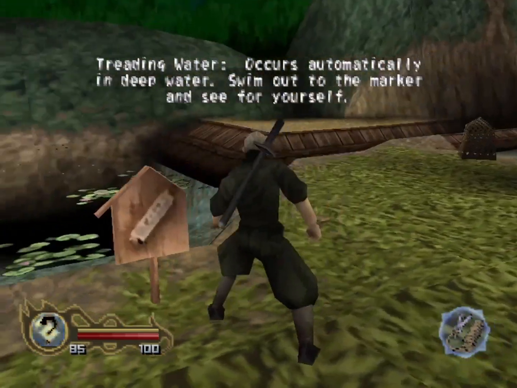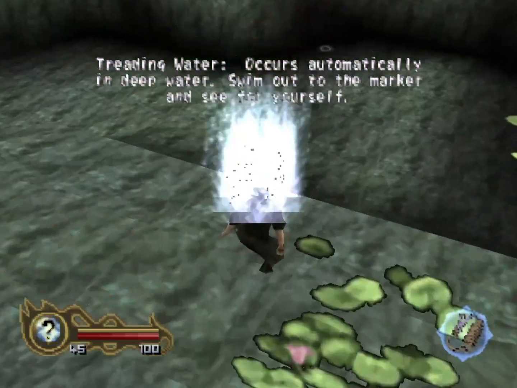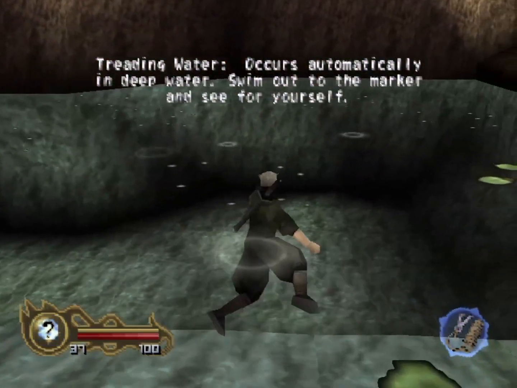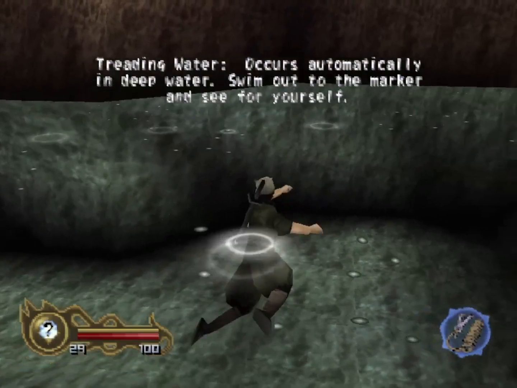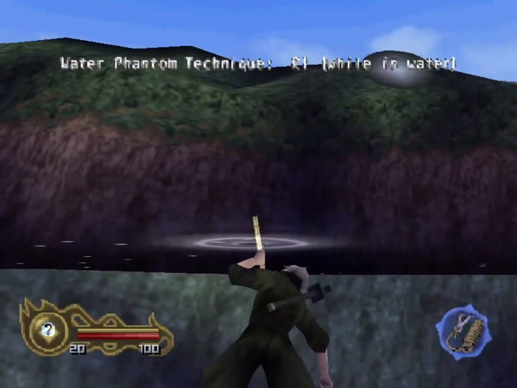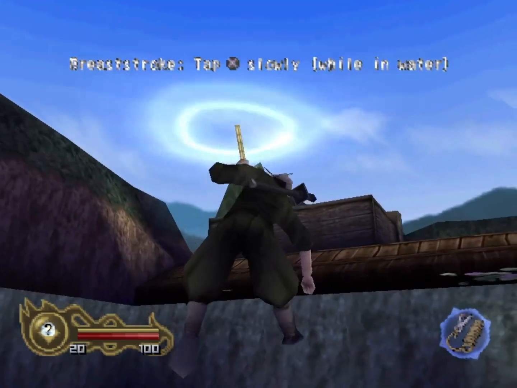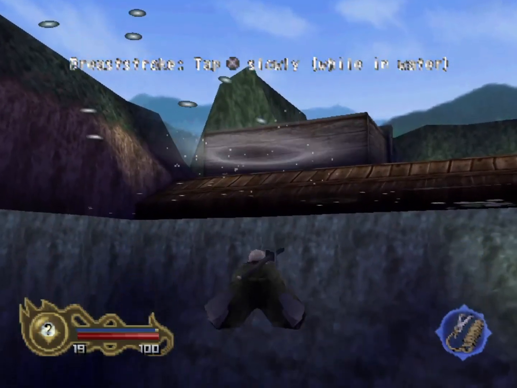Now, begin your water training. First, move into deep water where your feet no longer touch bottom. You will start treading water. By using the water phantom technique, you can... Now, dive underwater and begin swimming. Kick gently with your legs to swim slowly.